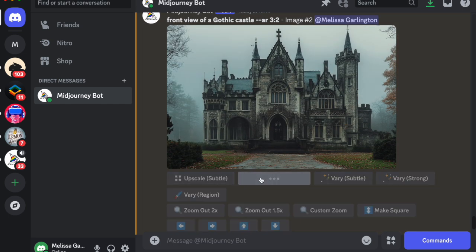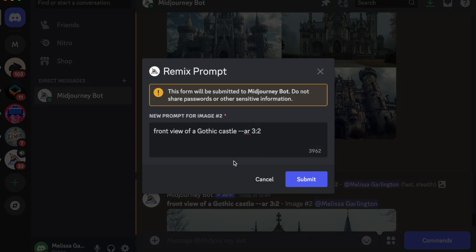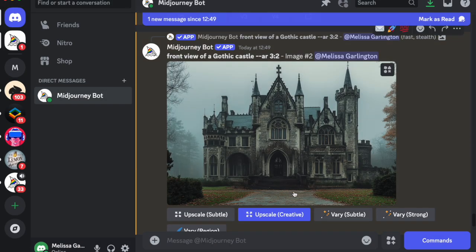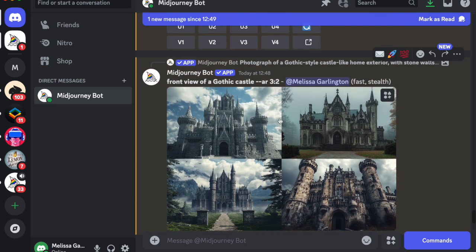So what we're gonna do is actually create variations of number 2, and we're gonna say high contrast lighting at dusk, dramatic HD. Yeah, I think, I mean, this is nice, but I'm trying to create more of a dramatic effect with the lighting, so it's not so dull.